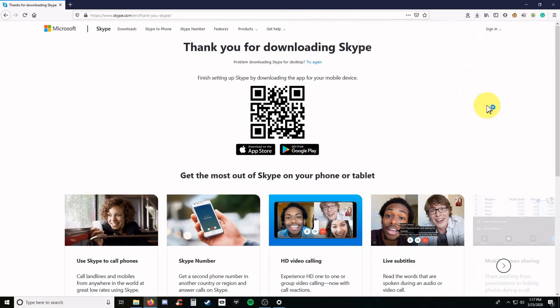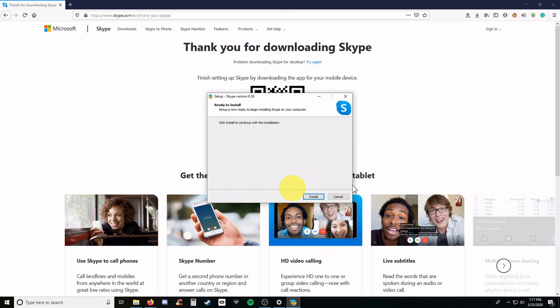You might have to go to your Downloads folder, or if you're using Google Chrome, it will appear on the bottom of the screen. Now, you might get an admin approval for it, which basically you just have to click yes. I'm not sure if my screen capture software caught that, so it might just be a blank screen for a minute. Usually it's a box that appears in the middle of the screen saying this software is asking for permission to install things or make changes to your computer. You're just going to click yes.